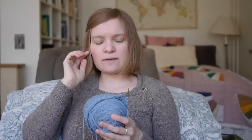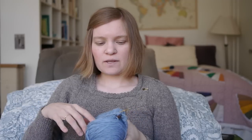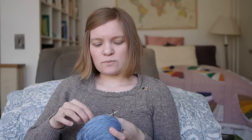Or no, I looked at it. The pattern for the body, after it calls for 168, it's a 14-stitch repeat. And a lot of Ravelry members have said that they end up going down to 154. But I think what's happening is the pattern calls for size 3 needles, and I think the designer must be a very tight knitter. So since I'm knitting it on size 0s, which for me gets me 7, maybe 7.5 stitches to the inch, that'll be fine.